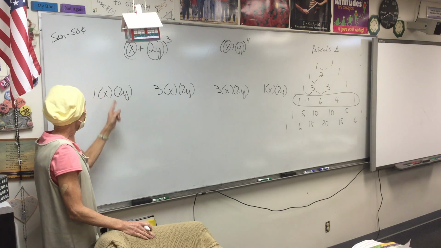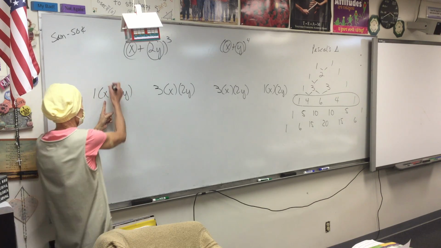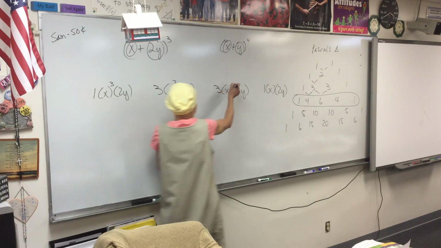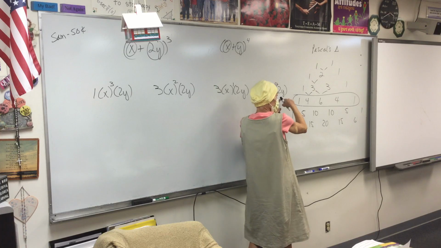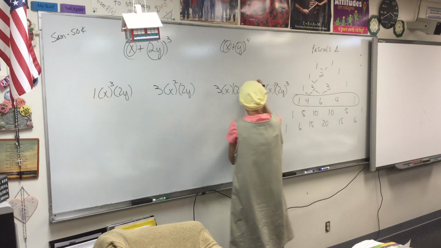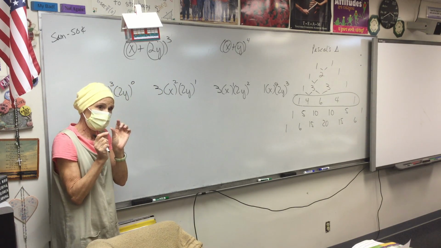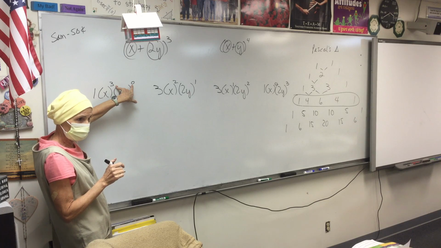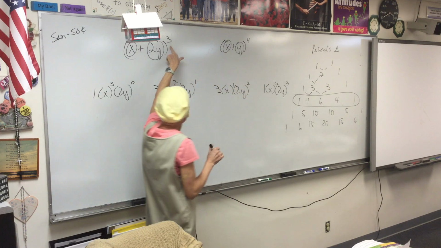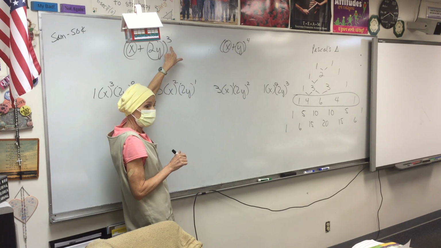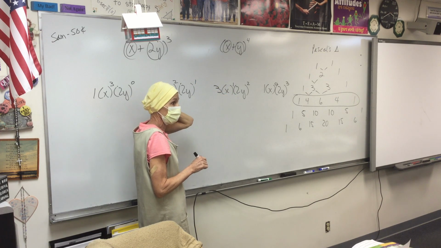Exponents. Now, always start right here with your x's. That's going to be 3, and you're going to count down. And then, once you're down here, start with your y's going the other direction. And what's our little built-in check? Every term, the exponents should add up to 3. If you've done it right, every term, the exponents are going to add up to 3. Does that look okay to everybody?